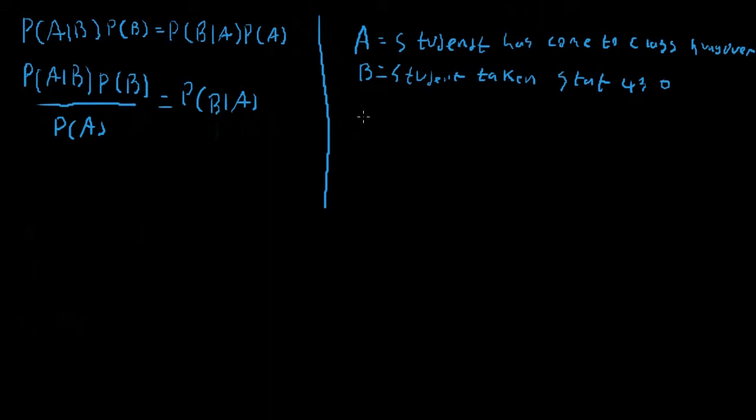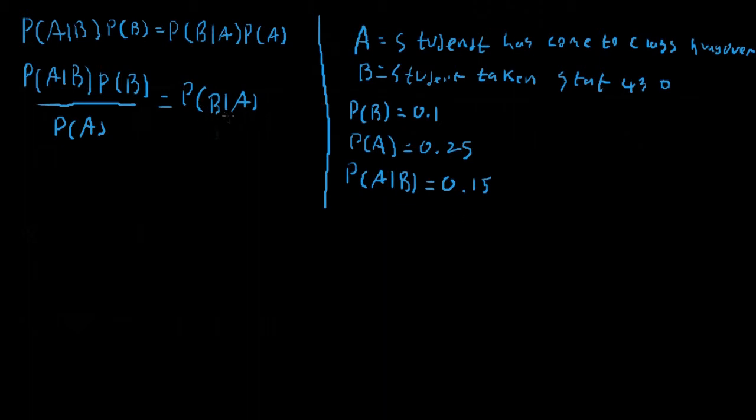And let's say we know the numbers over here. So let's say that the probability of B is 0.1, so 10% have taken the class. Let's say the probability that all students have come to class hungover is, let's say, 25%. And then let's say the probability of A given B, so let's say we know that because I asked all the students who had ever taken the class, equals 0.15, because maybe you guys are just more studious and responsible than average.